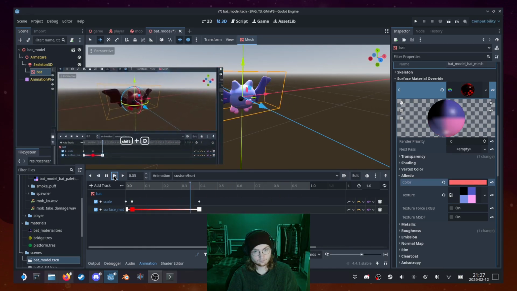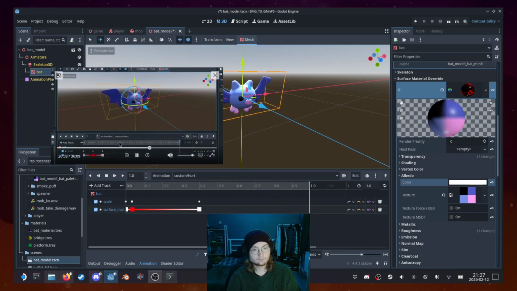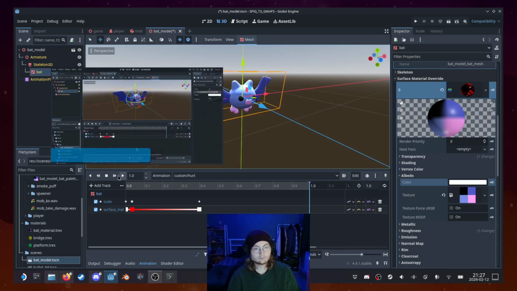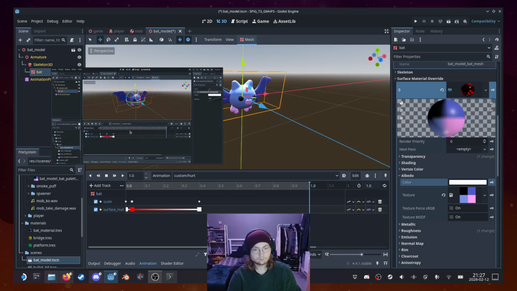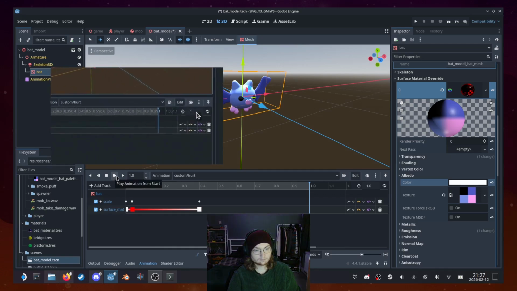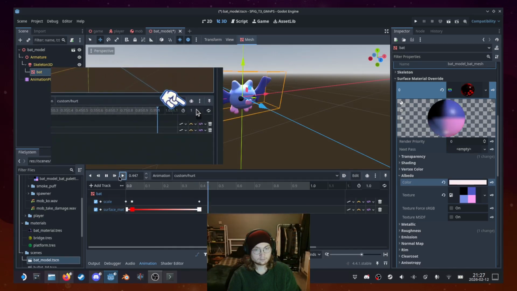And now you can press Shift D on your keyboard to play the hurt animation when the animation editor is visible. The last thing we want to do is to change the length of the animation, because you can see when we press the shortcut, the animation keeps running after the end. To change the length of the animation, you click in the field that's at the right of the animation timeline.